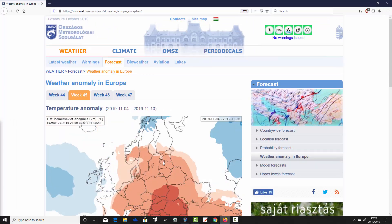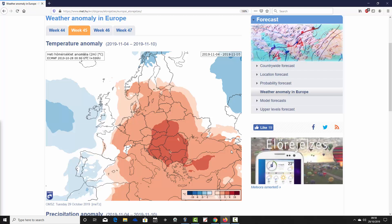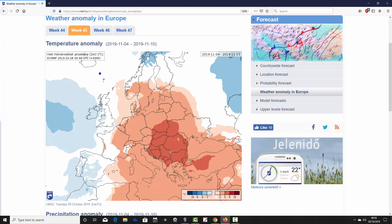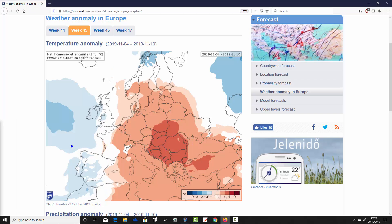Moving through to week 45 for the year, which is week 2 of our forecast period, taking us from the 4th through to the 10th of November. We see that western parts of Europe are still a little bit on the cooler than average side — for the UK and Ireland, average to a bit below average; western France a bit below average; and Spain and Portugal close to a little bit below average. Elsewhere, most other parts of Europe are coming out warmer than average for week 2, particularly the eastern and southeastern parts — from Ukraine to the Black Sea, temperature anomalies are 3 to 6 degrees above. The rest of the Mediterranean generally has above average temperatures from the 4th to the 10th of November.